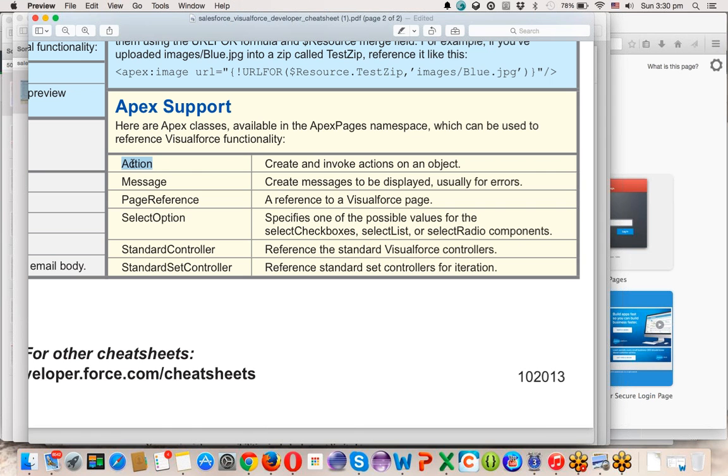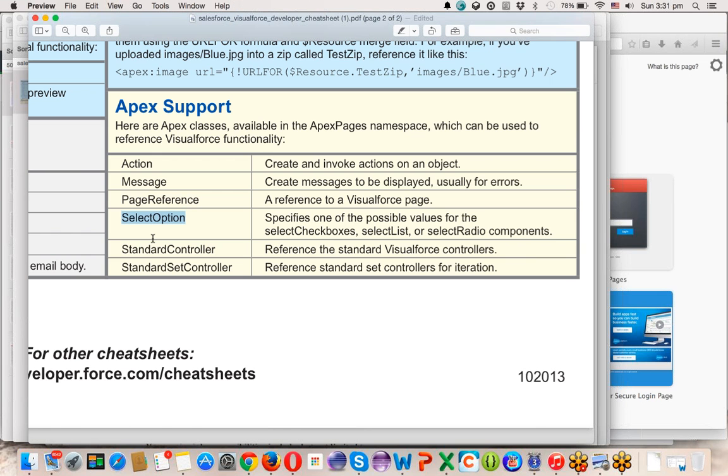You can use the messages tag to send messages to the page, apex:messages. This message tag is useful to send messages, usually for errors. And pageReference is to get the current reference to the current VF page. When you are working on VF pages, if you want to know the ID of the record which you are passing as a parameter, you are going to use the pageReference method to get the ID of it and get the related record information from the backend. I'll show that in standard controller examples and in combination of standard controller and custom controller extension class examples also, with the pageReference method and selectOption.